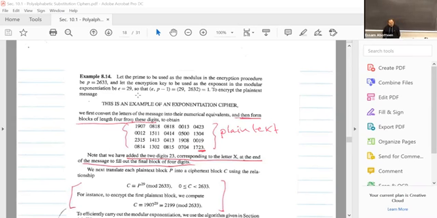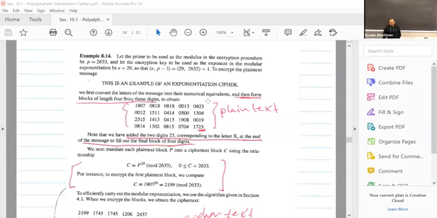So the first thing we want is to choose an M. This time we're going to take blocks of length 4, which means it's basically two letters for each block. And then we have the message here, all translated into digits. The very last one is actually 23. This is an extra digit added, which represents the letter X, just to make all the blocks have the same length of 4.